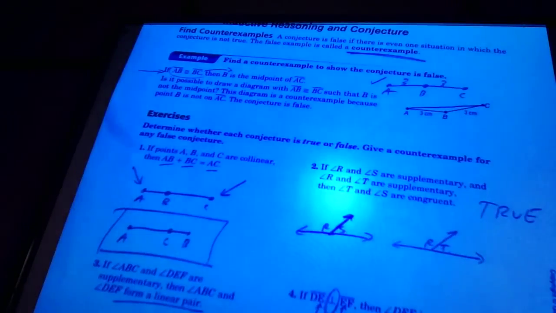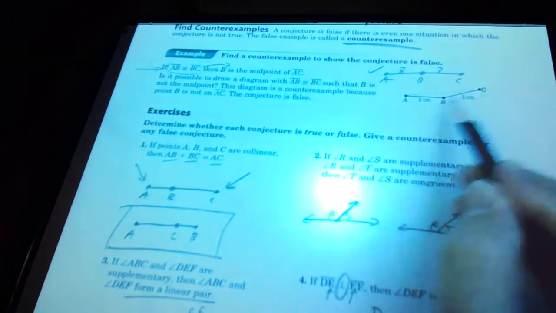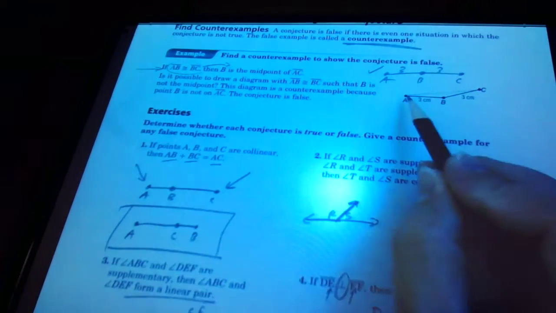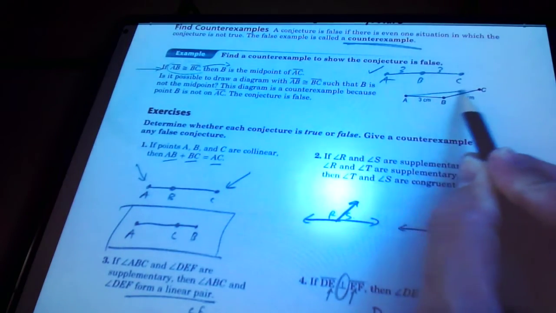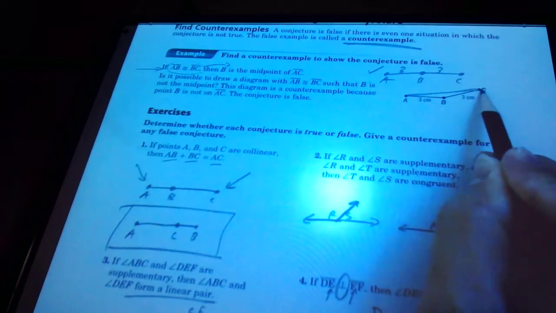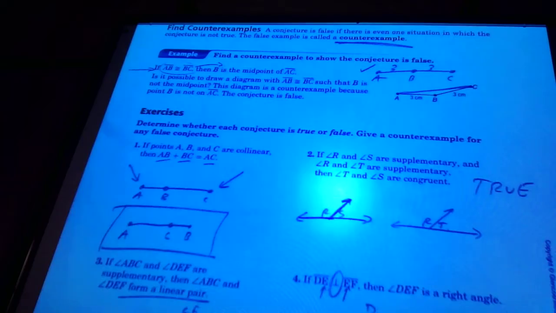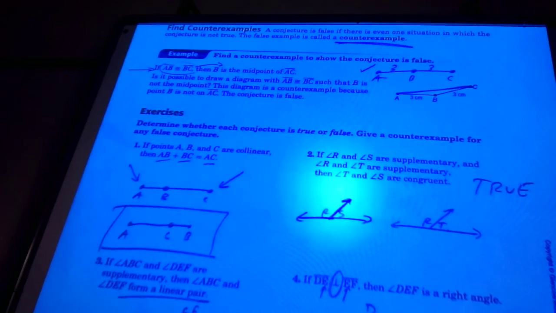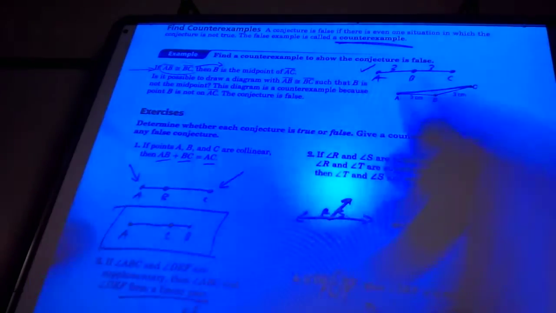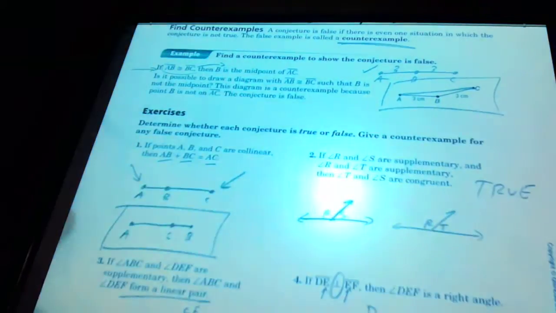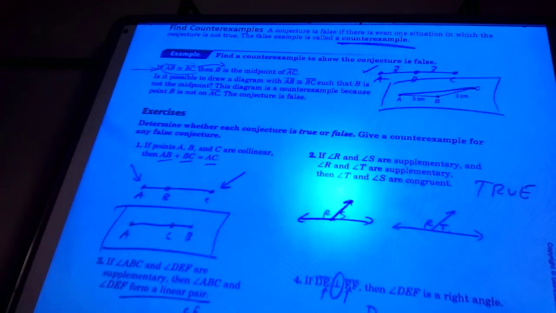But is that the case all the time? Well, no. Look at the one the book did, and I kind of connected this line. Let me erase that. Well, A to B is 3 and B to C is 3, but B is not the midpoint. In fact, A and C aren't even connected by a straight line. But if you drew segment AC, you can see that B is not the midpoint of that line. So that would be a counterexample. This would be our answer there. Give an example that shows that this if-then statement's not always true.